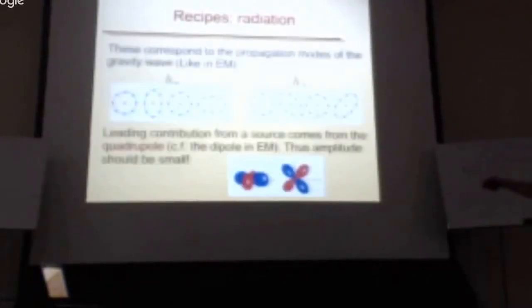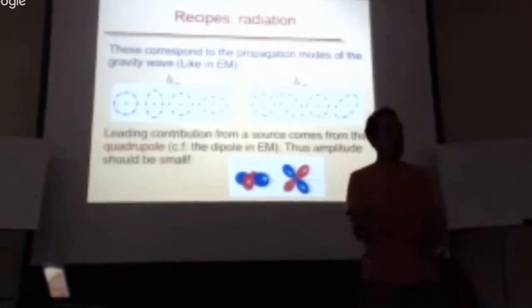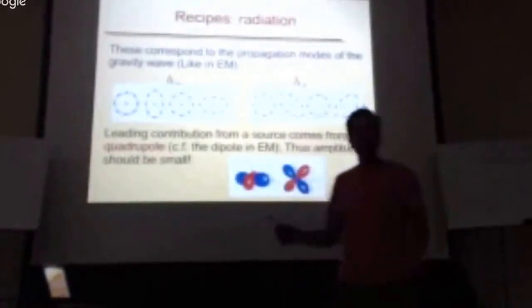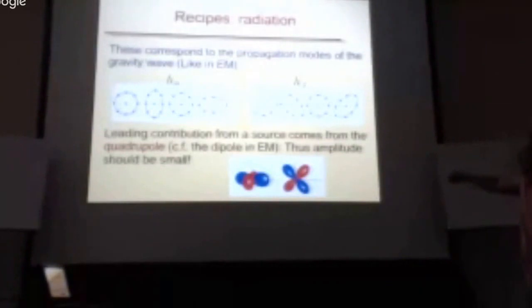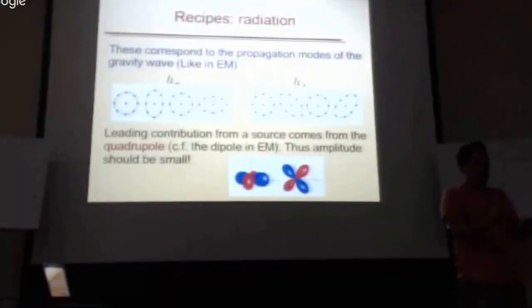And these are precisely the two modes that we talk about, the 2 degrees of freedom of the graviton that we counted before. So when it comes to this wave equation, so this is a wave propagating in the flat space-time, we actually have two possible polarizations. So this h plus, it represents how space-time is doing this in the x and y direction.